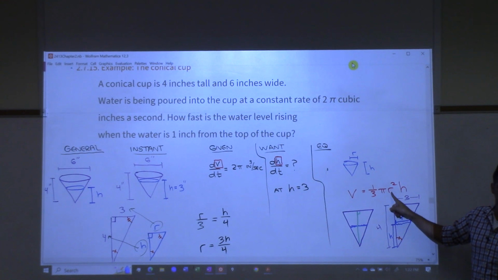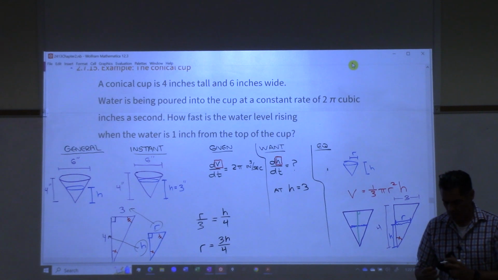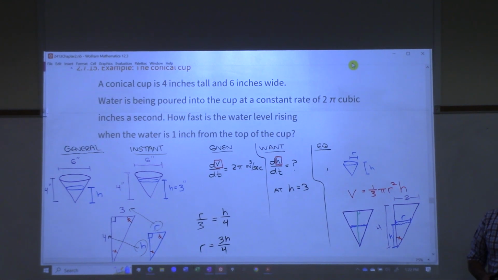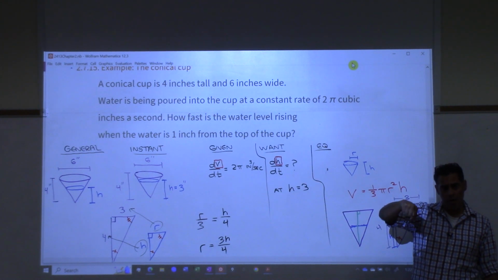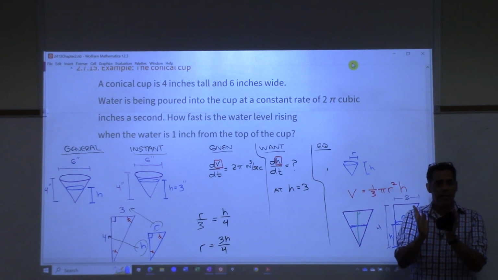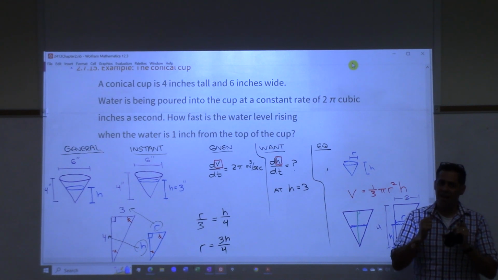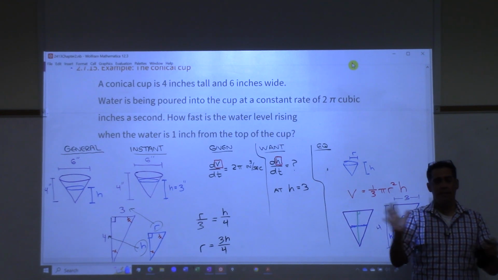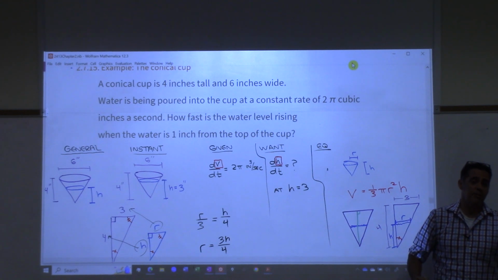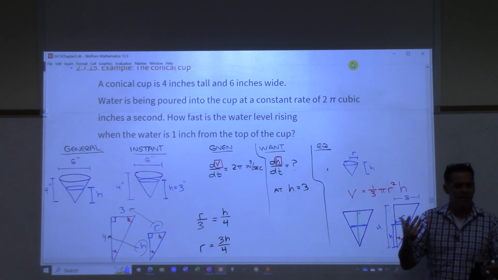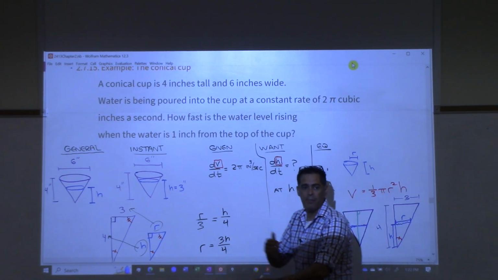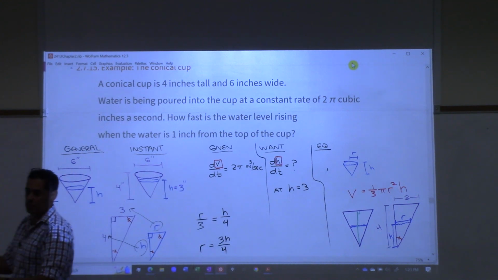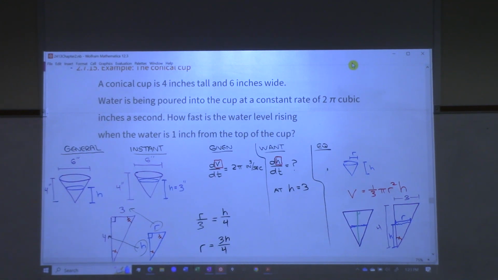Yes? Why couldn't you just use a numerical number for R? Because the R is the radius of the water, right? And as you pour water in, the water level comes up and that radius is changing, isn't it? So it's not fixed. If you fix anything, then you can't do calculus anymore because everything's frozen in time. It was that thing, like I said, if I'm like this, how fast am I going? Well, I'm not. You have to allow everything to be a variable before you can fix anything. Is that why H wouldn't be 3? That's why H wouldn't be 3. Exactly.